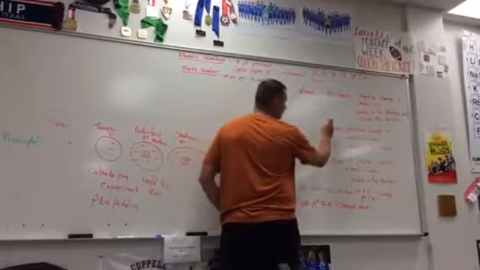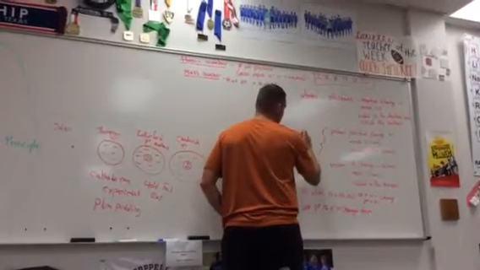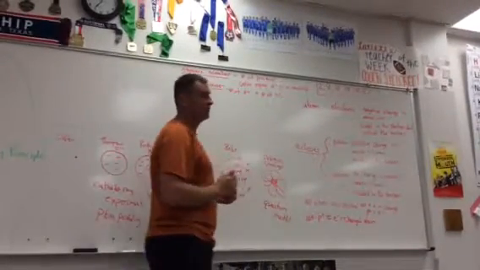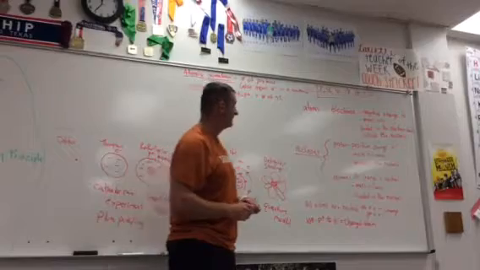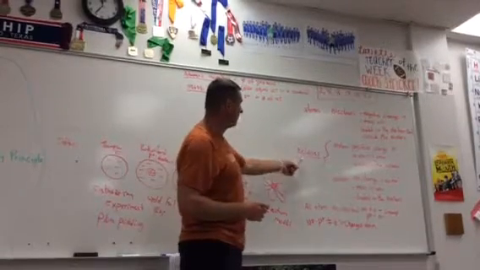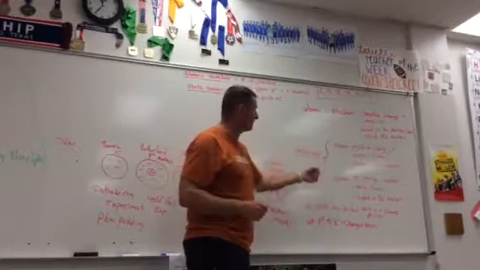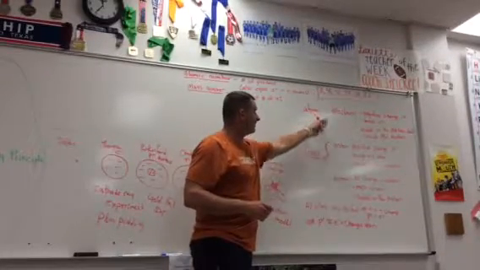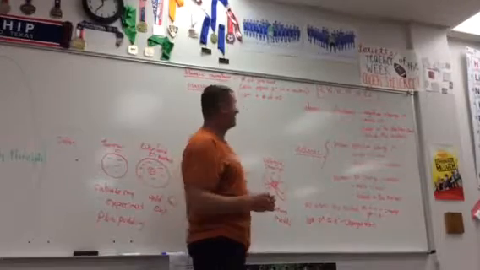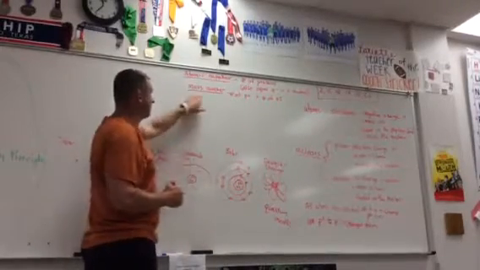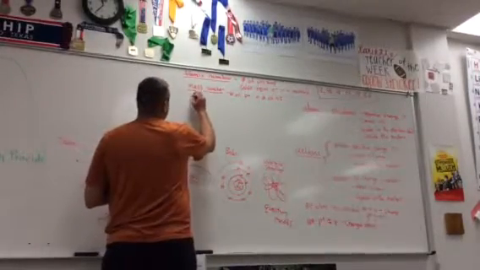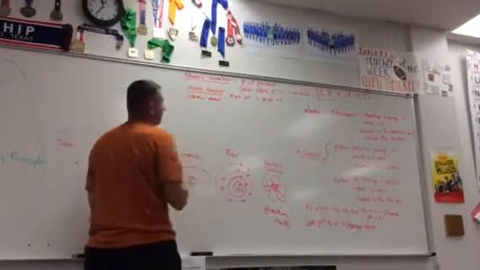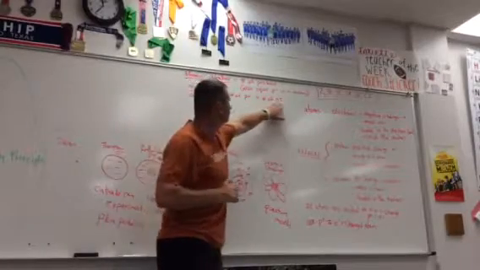And so we call these nucleons because they're in the nucleus. So if you ever see the term nucleons, those are particles in the nucleus, and that's what that means. All right? So if we know that the protons and the neutrons are in the nucleus, and that they both have a mass of 1, and then the electrons have no mass, if I'm talking about the mass number or the atomic mass of the atom, it's important to understand that that is only made up of protons and neutrons.